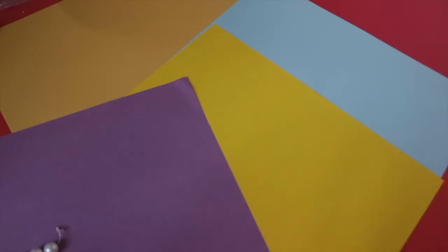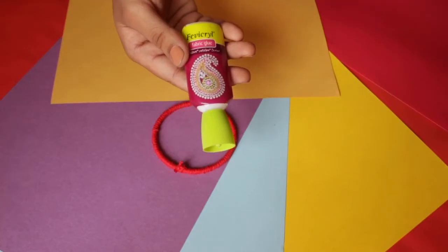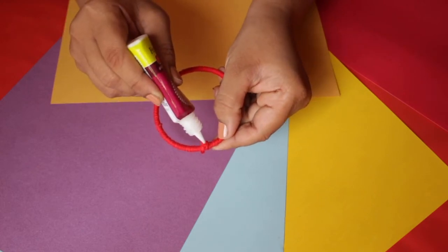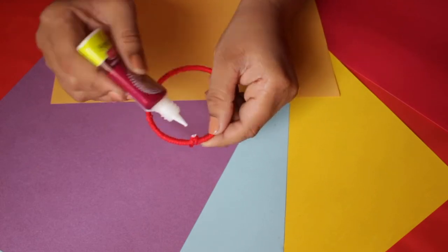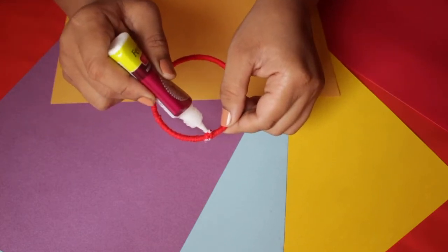Feathers are really plotted. And to start, I'm just wrapping my thread around the bangle, and to secure it I'm using Fevicryl fabric glue. It works really nice. Just apply the glue on the edge where you have the knot and let it dry for a few minutes, I guess.